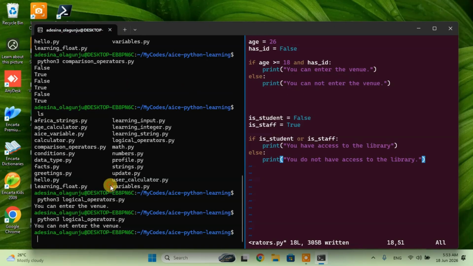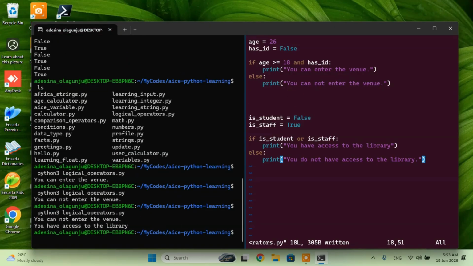Let's run the file. You can see that it printed you have access to the library. Even though his student is false, his staff is true. With OR, only one condition needs to be true. Since his staff is true, the overall condition is true and access is granted.